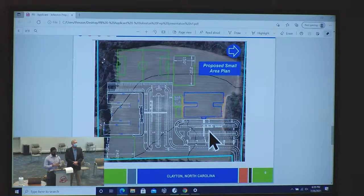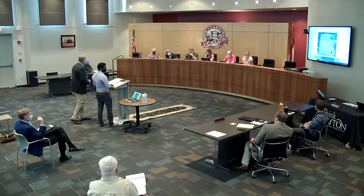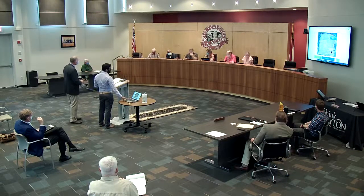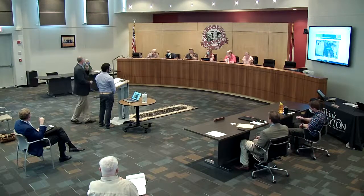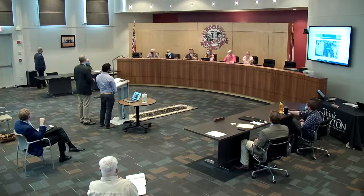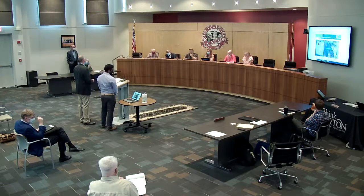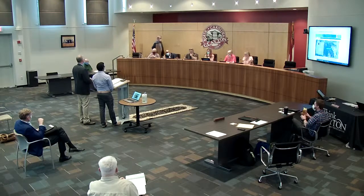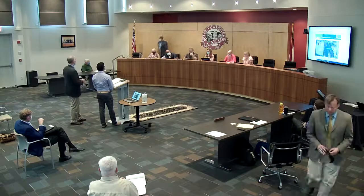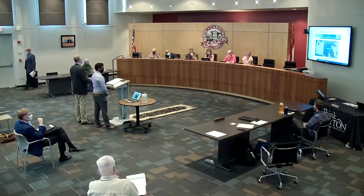Now, on your stormwater runoff, you mentioned that you were surrounded by wetlands, at least on 2 sides, and I think you may infer 3. I'm looking at your rendering, and that only leaves a little corner to the top right for containing your runoff. So on this plan, you're so close to the adjacent properties, with wetlands beside your driveway coming in and wetlands to the rear. Your parking spaces, are you looking at any impervious surfaces? Is it all pervious, or is it going to be some impervious? It's all going to be impervious. Okay.